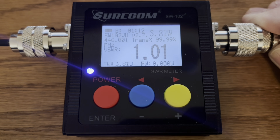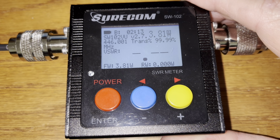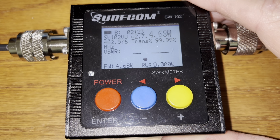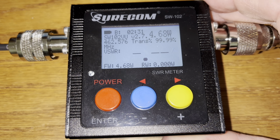Next, we're doing the 70 centimeter test. And as you can see, we get an SWR of 1.01 on the stock rubber duck antenna. And for your GMRS fanatics out there, I will test this on channel 16 of GMRS, and we get an SWR of 1.01. So as you can see, for the dual band, or even tri-band if you want to consider the GMRS third band, this antenna actually looks like it might perform okay. So next thing we're going to do is put it on the antenna analyzer, and let's see how that looks.